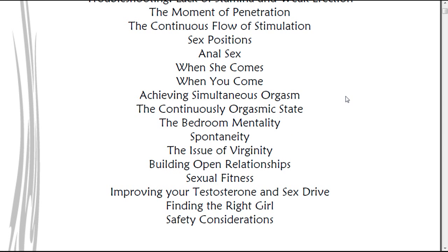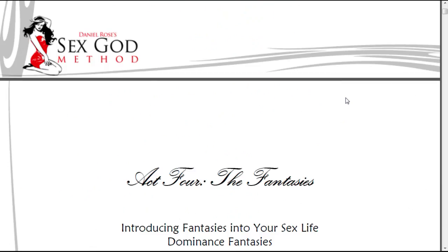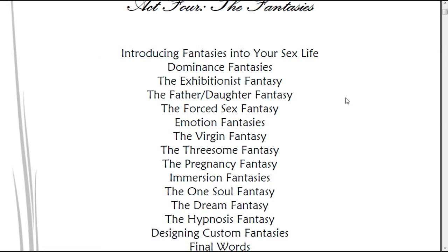And then one of the last main parts of the book is fantasies. In here there are loads of different fantasies you can use with your girl to have fun, to keep it interesting. And I've found that this kind of thing can really turn a girl on. It keeps it fresh, it's great fun, and when you pretend to be someone else you can really let go and get into it.